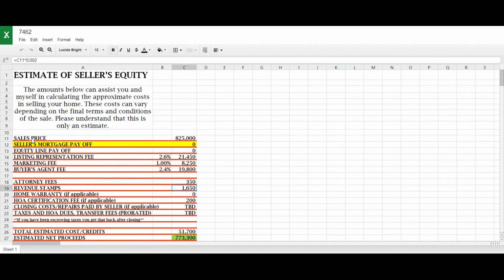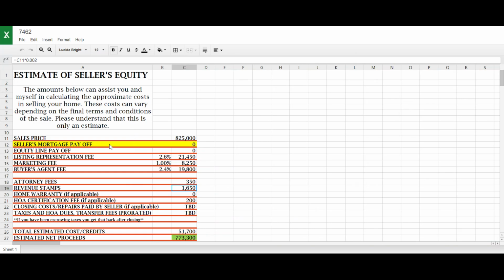And so we start here at the top. Of course, we're going to enter in what we think our estimated sales price is. So it's a good idea to use this when you are taking the listing, just with a projected, maybe what the list price is going to be. But then when you get an offer, you can actually fill this out with real numbers so they can see what their likely takeaway is based on the offer in hand.